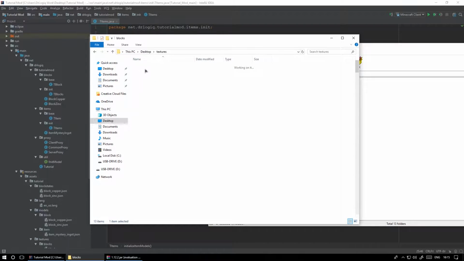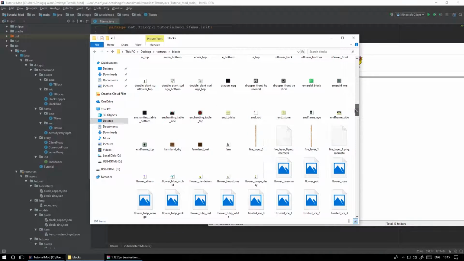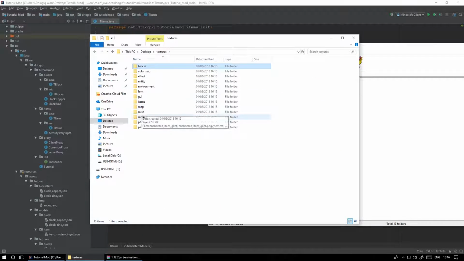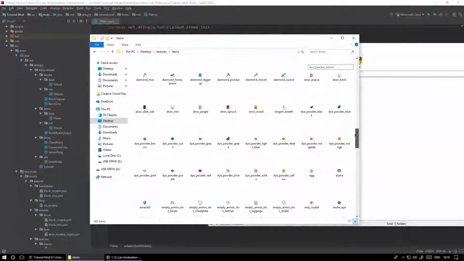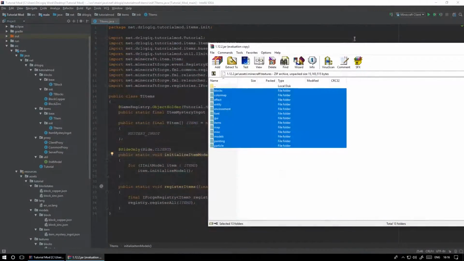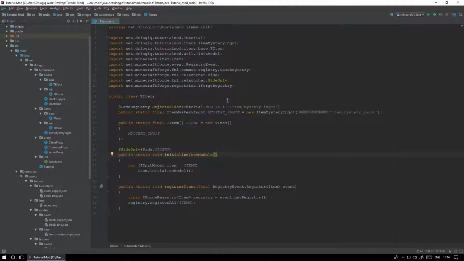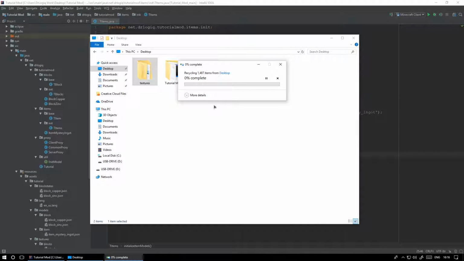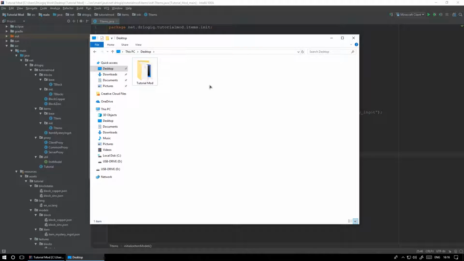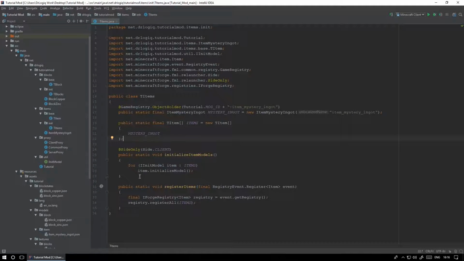And there we go, so now we've got all of the block textures from the game, and you've got all of the item textures. So yeah, that will be useful. I don't actually need that folder because I've already done this, so let's delete that.